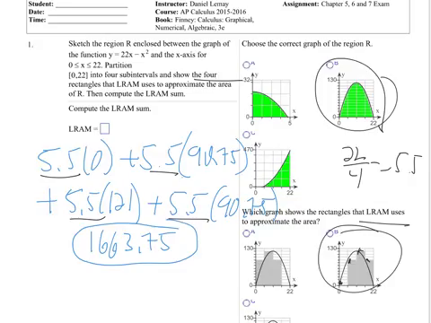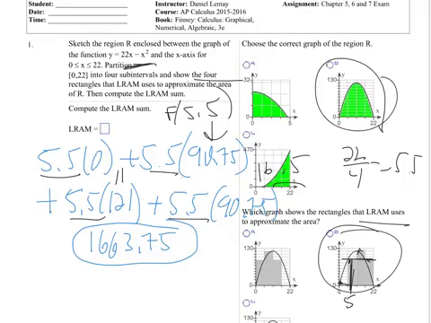But then how do we figure out how high the rectangles are? Well, for the first one, x is 0, right? If we substitute in 0, we get 0. For the next one, I'm coming over and adding 5.5 to it, so what's f of 5.5? Well, I got a little lazy and used my calculator to calculate that. Then I'm going to add 5.5 again, and so I substituted in 11 into f of x, and I got 121. Then I substituted in another additional 5.5, so x is now 16.5, and you substitute that in, you get another 90.75, and you kind of see that in the parabola.